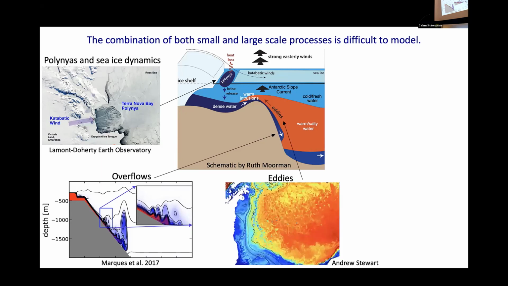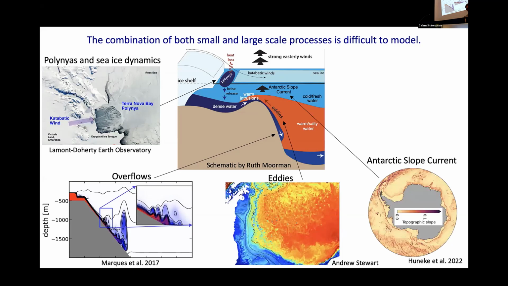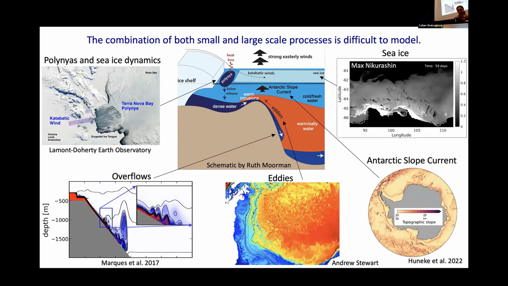Eddies. Around Antarctica, you need to get to about 1 kilometre resolution in order to resolve the eddies, because the Rossby radius gets smaller as you go towards the south. And this is crucial in order to get this transport of warm water up onto the shelf, to resolve these eddies. I guess the Antarctic slope current occurs along this narrow band where the slope is steep around Antarctica. It's also challenging just to get that bathymetry right there. And then there's all kinds of sea ice processes that are very small scale, with fracturing and so on, that are important.